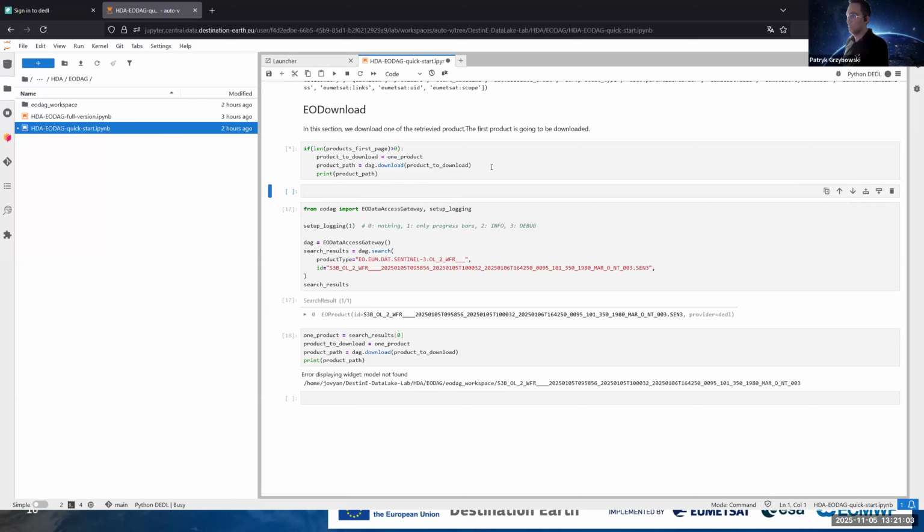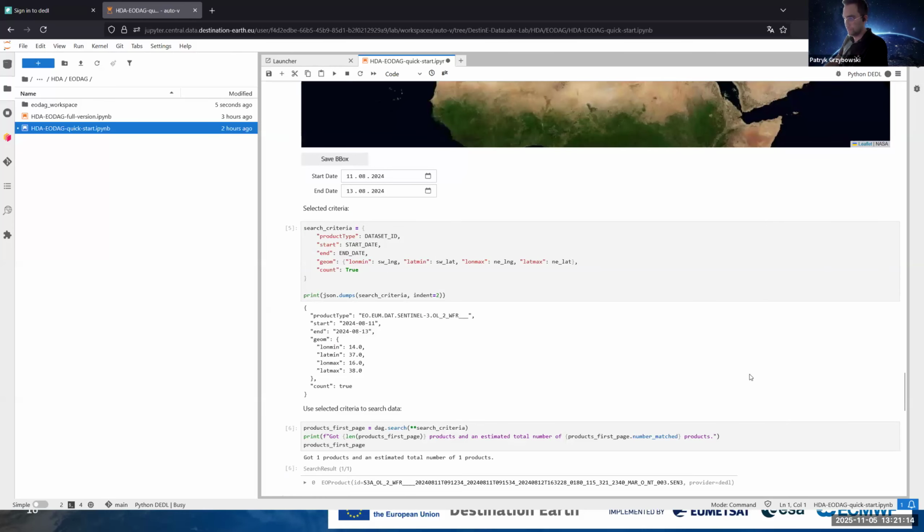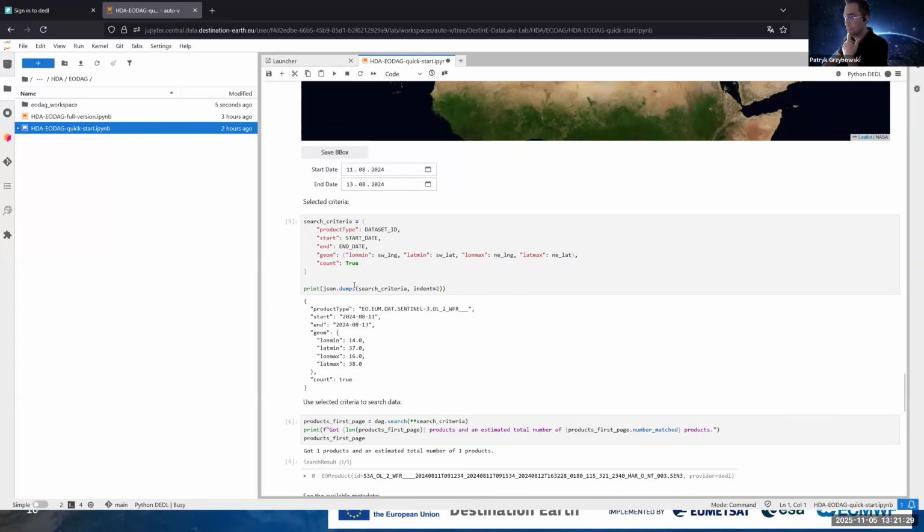And now we can download the data. The body of the request is a little bit different than in the case of, let's say, REST API and PySTAC, but of course it's based on the same parameters which are provided by HDA.